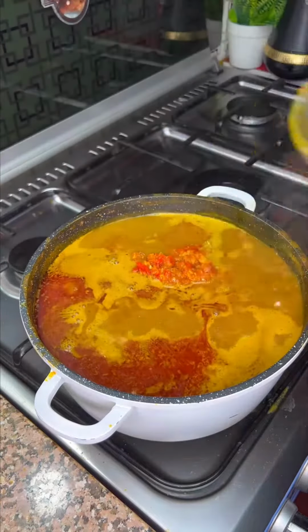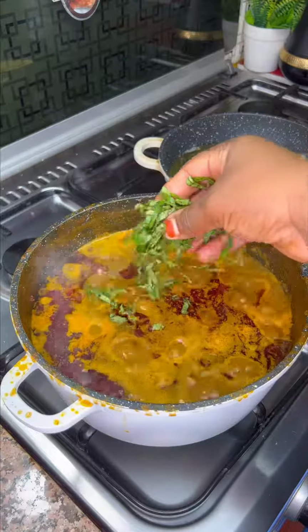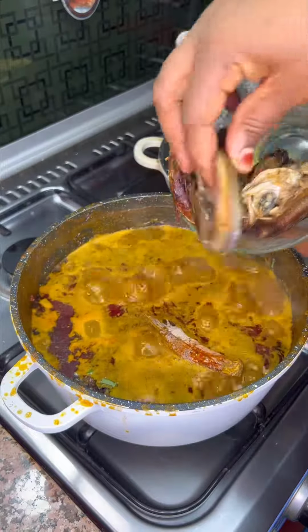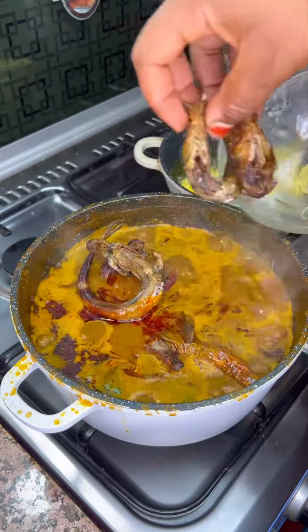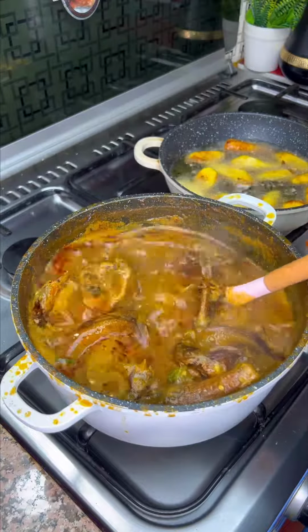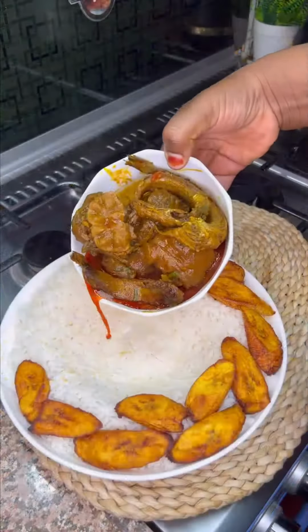Add crayfish and keep cooking. Mint leaf and Banga spices. Add dried fish or bala fish. Stir and allow to simmer. While doing that, fry some overripe plantain and boil your white rice. You can also enjoy Banga soup with starch, pounded yam or eba.